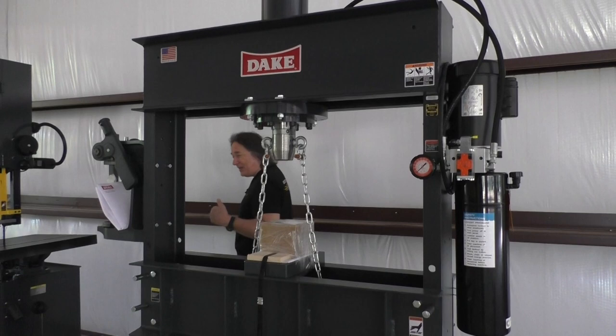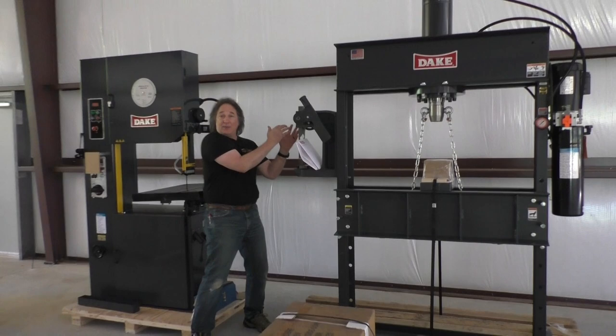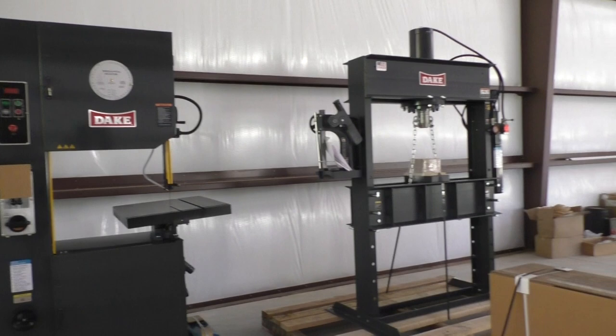One of the things that a lot of people mess up when they're laying out tools is you've got to think ahead about how you're going to use them. If I put these tools just like this, it's not good — I can't get in here to use this, I'm up against the wall. And when I go to put a big old piece of metal in here, I'm hitting that. So really, the press needs to go over here so there's all kinds of room to use the presses. And then the bandsaw needs to go out there where you have room to get around it.